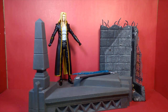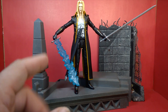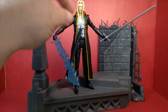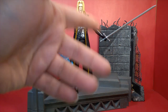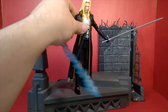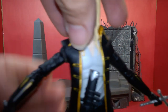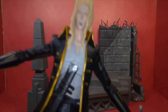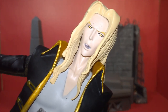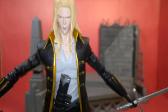And here's Alucard with his accessories. As you can see, I put the sheath inside that belt strap they had in the middle. And the sword on one side with the flames, and then the other sword on the other side. And to show you guys, I changed the portrait of his face. So I have him with this portrait instead. There you go. With the kind of stern look and the angry look. So he looks really cool, really good.